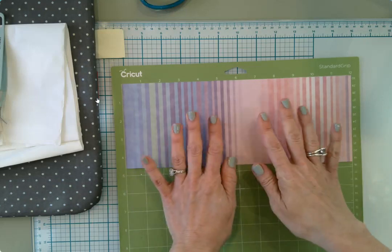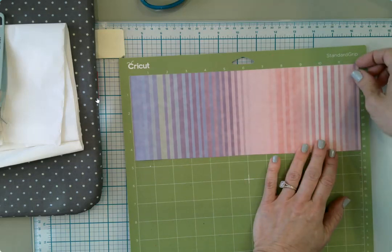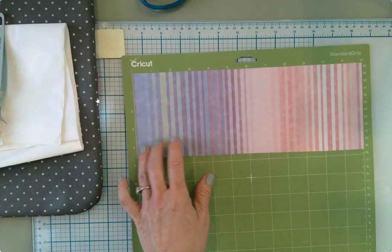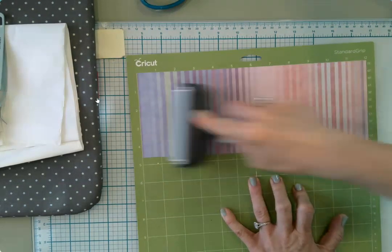Okay, so I have the Infusible Ink put down on the mat, and you want to have the ink side face up and the carrier shiny side down on the mat. And then you just grab your brayer and adhere that really well to your mat.